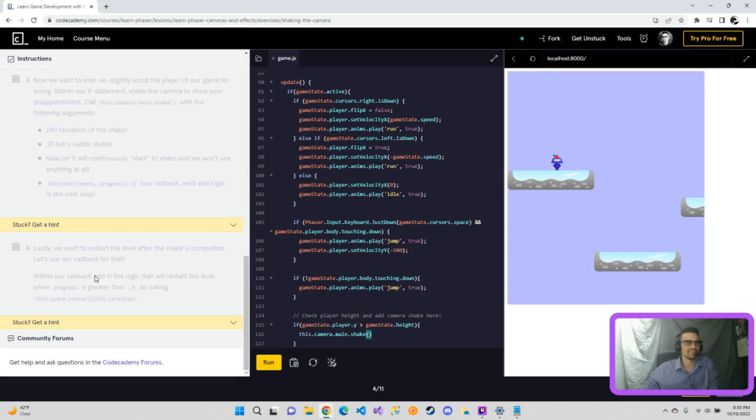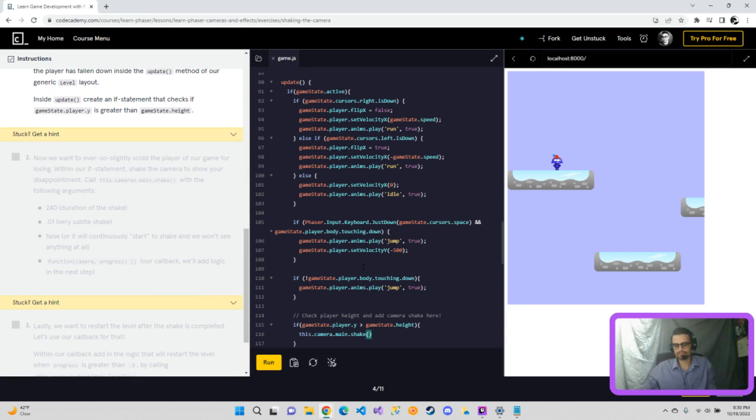And then we need the arguments. The duration will be 240, a very subtle shake, so it won't be a violent shake to us. Force is false, so it won't just keep going.